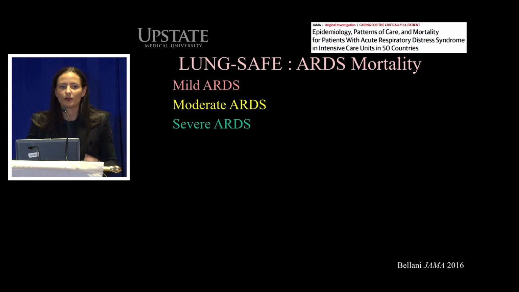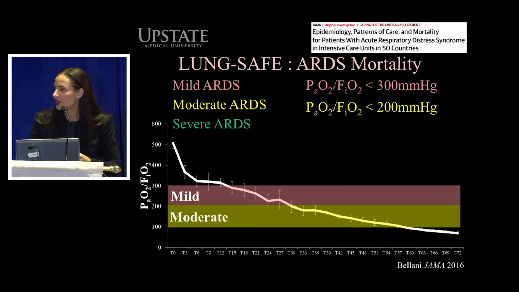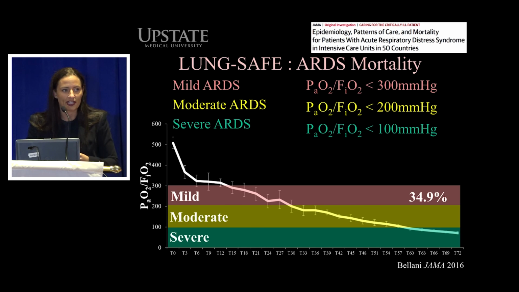And then, of course, we could say, well, maybe the ARDS rates haven't changed because we're stratifying all of our severe and mild ARDS groups together. And so the LUNG SAFE trial came out this year, and they stratified our patients according to mild, moderate, and severe acute respiratory distress syndrome based on the Berlin definition, and looked at the mortality rates therein.